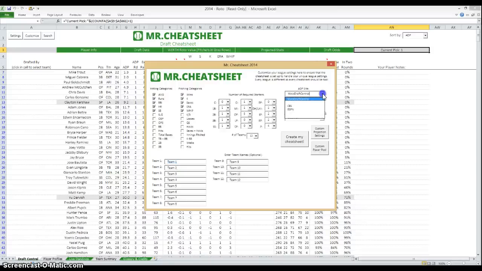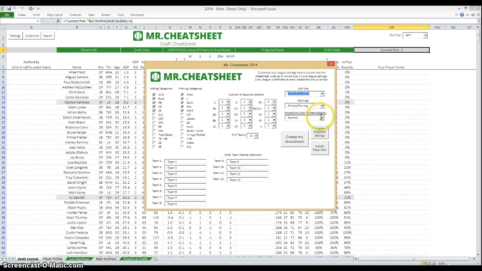So if you're using CBS Sportsline, you'll want to choose CBS because their ADP data will most likely most closely resemble what you're going to see in your league draft. I'm going to just set to Mock Draft Central, and as the season goes on, you'll see a lot more options here. This is an early version of the spreadsheet. And then whatever expert rankings you want in there, I'm just choosing Fantasy Pros.